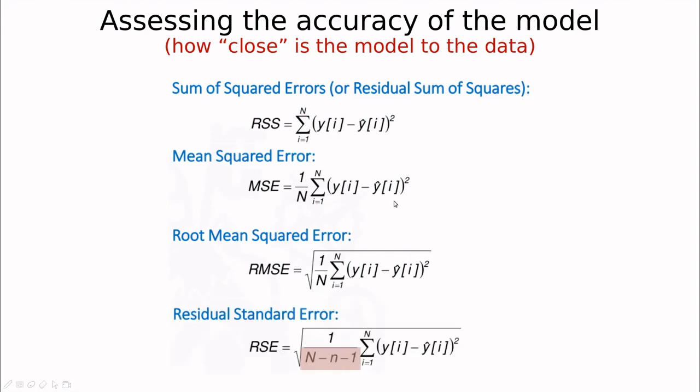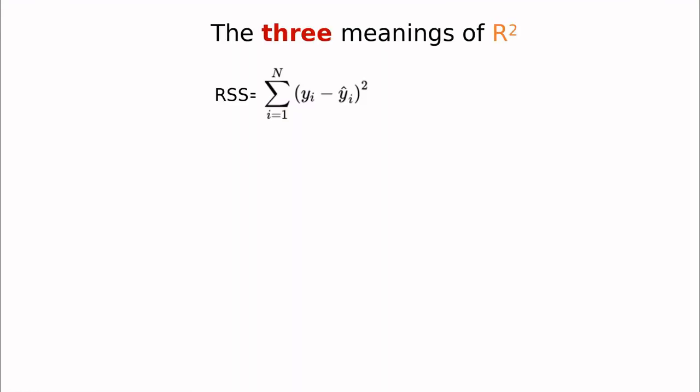Sometimes there are a lot of parameters, and we have to correct for the number of parameters, because if you increase the number of inputs, maybe you are getting a better estimate. But this is kind of cheating, because you are not taking into account that with more information the models could be better, but not because you are capturing better the information, but because you are using just more regressors.